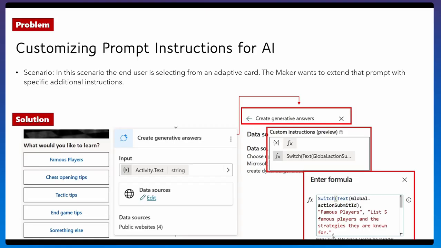You can do that in many different scenarios, kind of grab what they typed and improve upon it. In this case, what they selected and improve upon it to make it a better prompt. Okay, so let's see if we can look at this in the product.